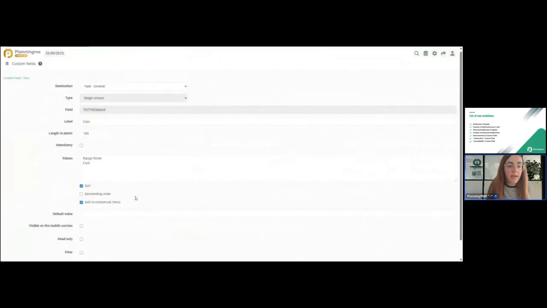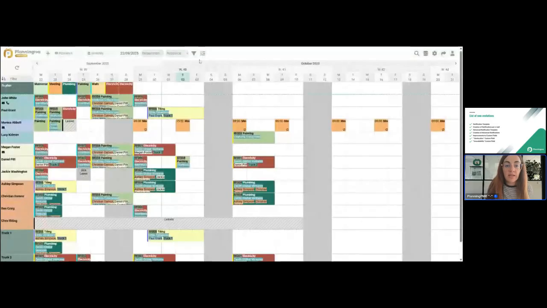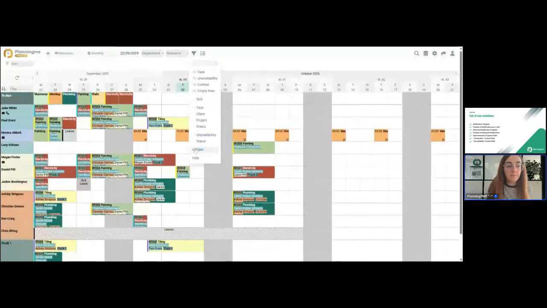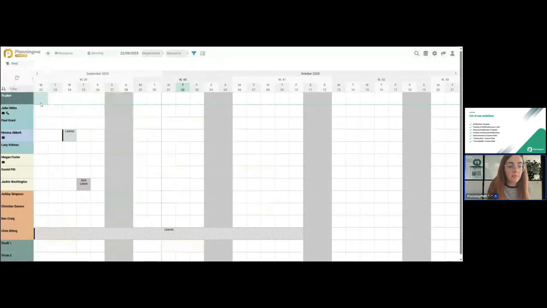If, for example, I use the car brands and want to see them in the filter, you just tick the box filter, save it, go back to your schedule, click on the filters, and here you can click on cars. Cars will appear in the filter. If you want to see only the tasks linked to Ford, you can validate here, and since I haven't created a task with a Ford, it will show you a blank schedule.